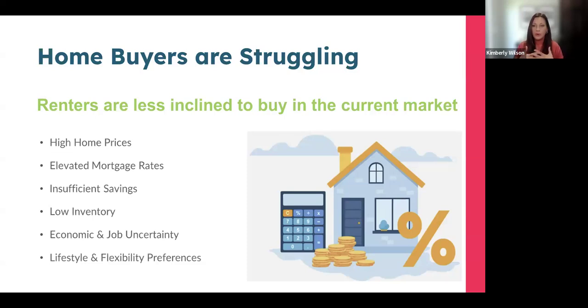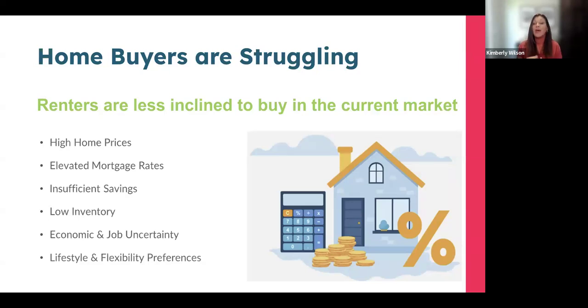When you look at people that are hoping to buy right now, several factors are stalling them. We know that mortgage rates right now are definitely intimidating for home buyers, especially first-time home buyers. They are looking at these interest rates and they're really concerned if this is something that they should take on. That's forcing them to continue to rent for the time being.